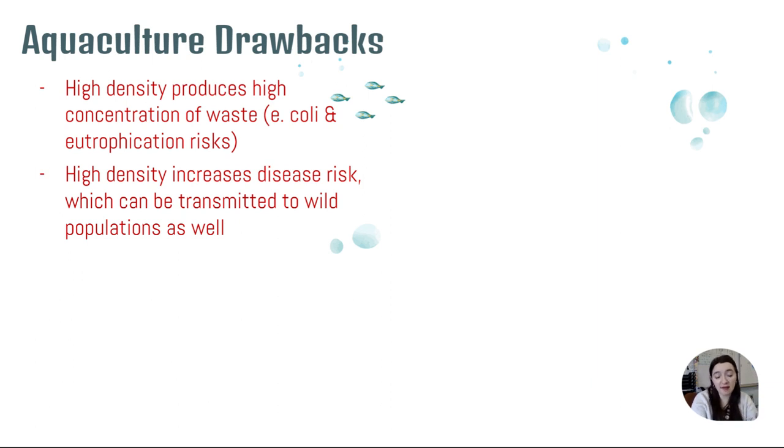Also, when you have this high density, you're going to have an increased risk for disease. The closer you are to an individual, the more likely you are to either get or spread a disease to and from one another. COVID, we all isolated because we didn't want to get each other's germs. You have this aquaculture, this really tight net with a bunch of fish in it. They could possibly spread disease very, very quickly.